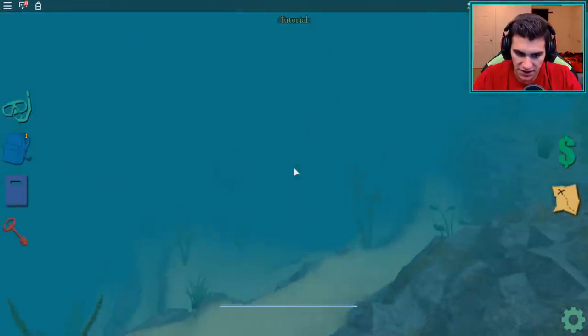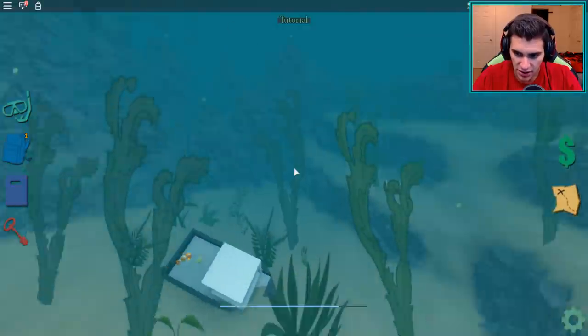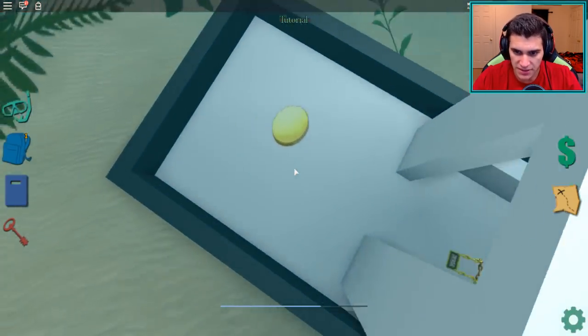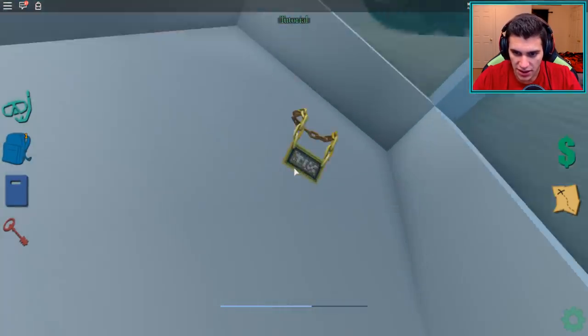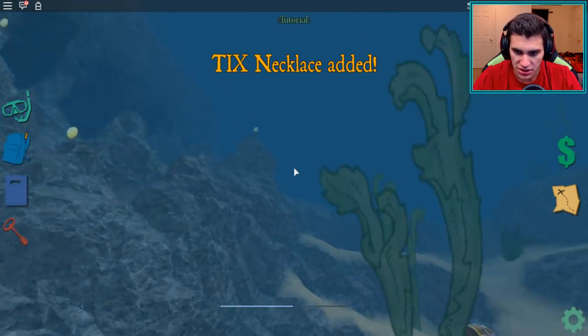Wow, so when I'm up there, it really throws me back down. I kind of like it, but then again, I kind of don't. Ooh, treasure chest. Ooh, Nemo. I'm going to snag this really quick. Thank you. And I'm going to snag some ticks. Nice. Necklace. Let's go. Get up. Swim up, midget. Swim up.